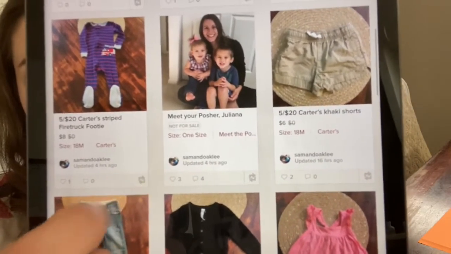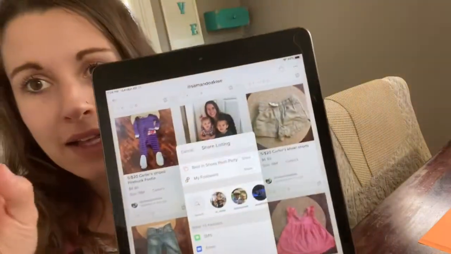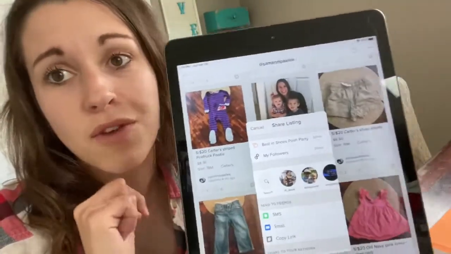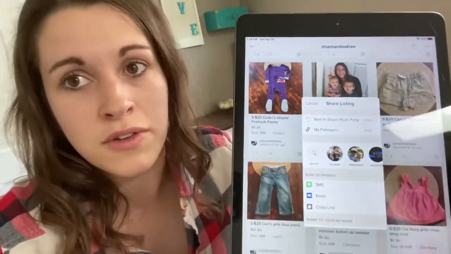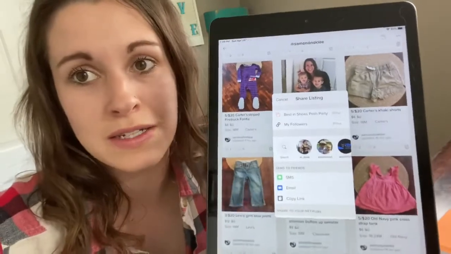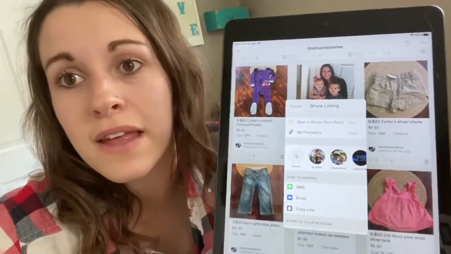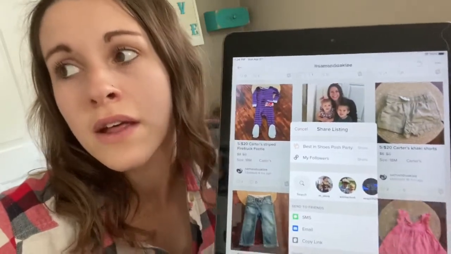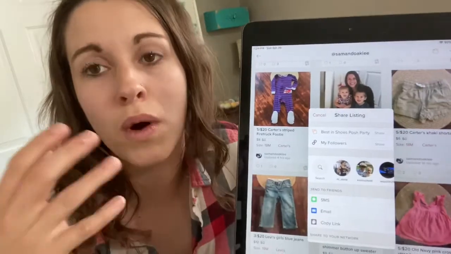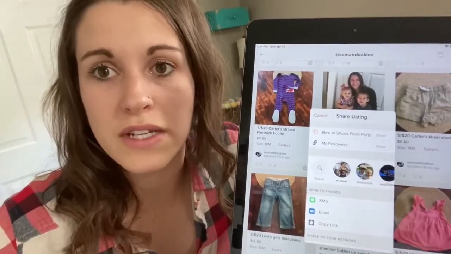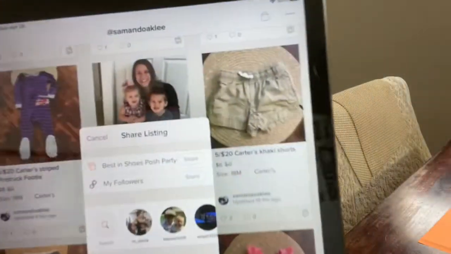Now, I suggest sharing every item in your closet at least once per day. If you can do it more than once, awesome. If you can only do it every other day, you know, it is what it is. For a lot of people, this is just a side hustle, and that's totally okay. But if you do not share your items, they will get further and further down in the searches. People won't see them. They won't be put in people's faces. They won't get shared. They won't be seen. So you have to share your items.